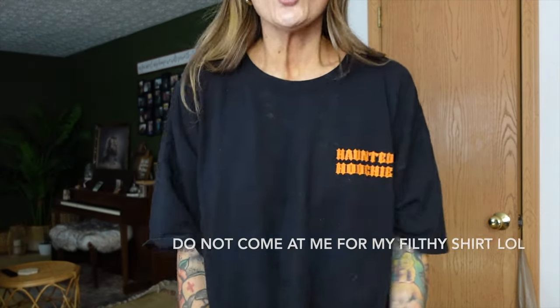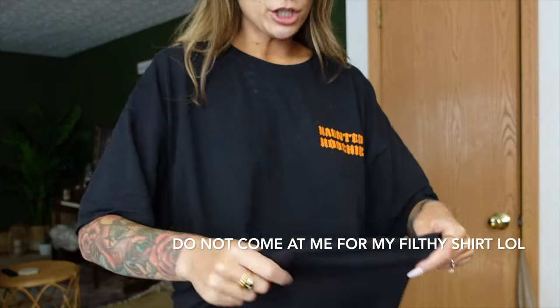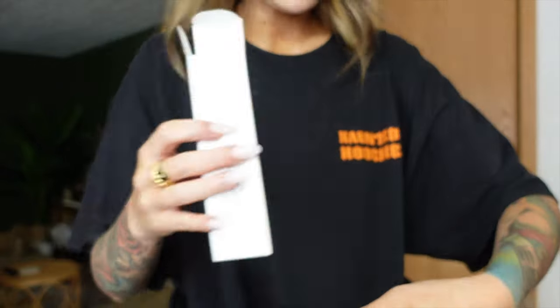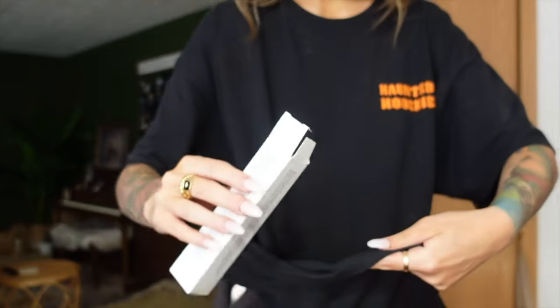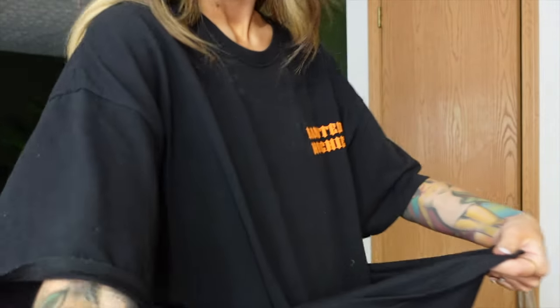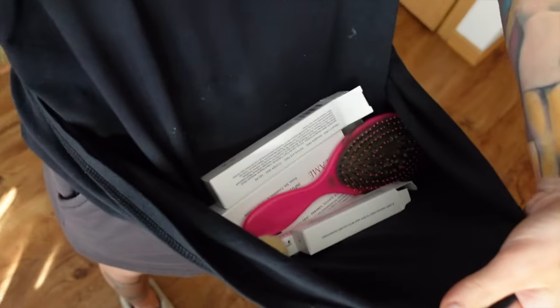Teach you guys a very useful hack. If you need to carry a lot of things and you don't have a lot of hands to carry them, what you need to do is take your shirt and make a little basket, okay? Start putting all your items in your little shirt basket, like so. All right, I'm still not done. I still have more to carry. Got my hairbrush. And here is what it looks like. You're like a little kangaroo, so carry as much as you need. Feel free to use this tip anytime. You're welcome.